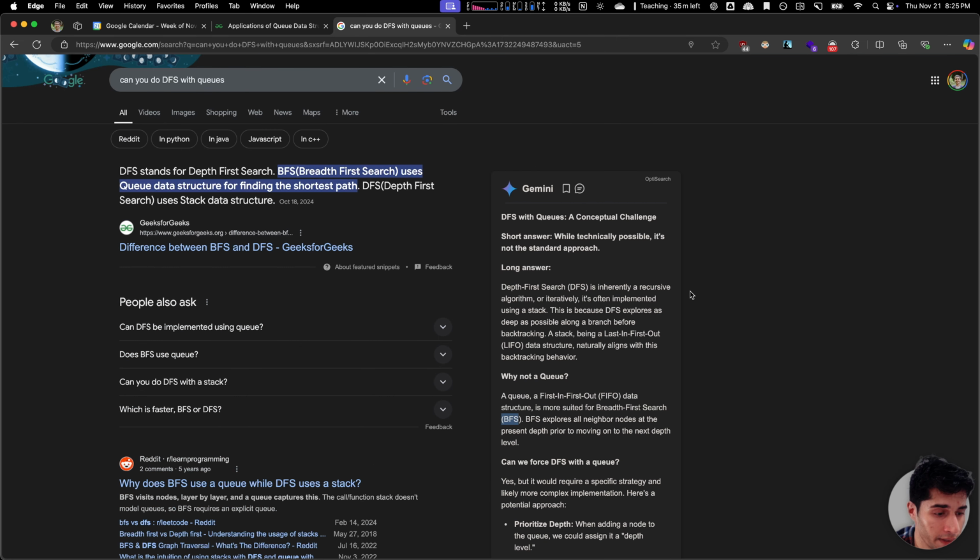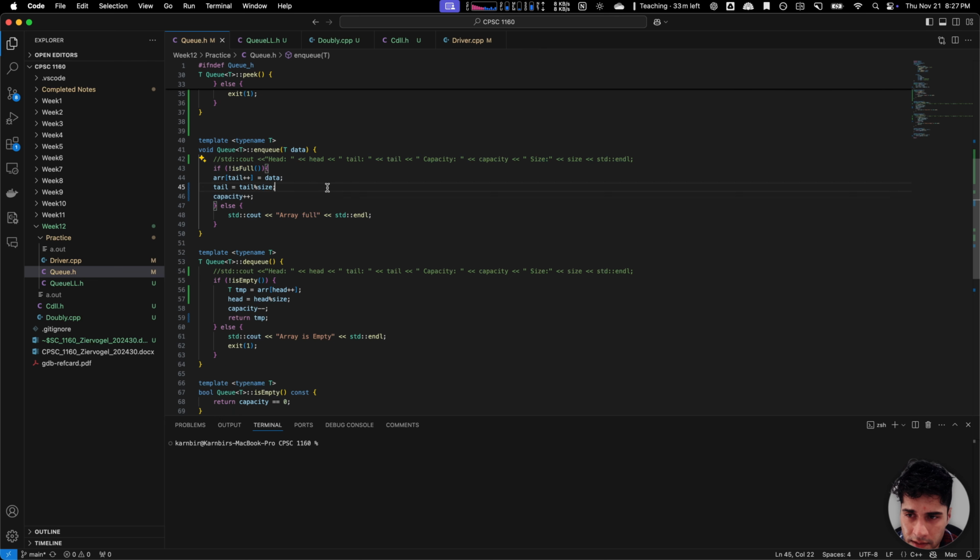Okay, so that's basically what a queue is. I can briefly show you guys the code. Here's some code I made for the queue. We have our constructor, our enqueue, which is like push, our dequeue, which is pop, a peek or front, an is empty and an is full. Here I used an array, and it keeps track of the size and capacity, and I would peek at the head, and I would just do some stuff to enqueue data.